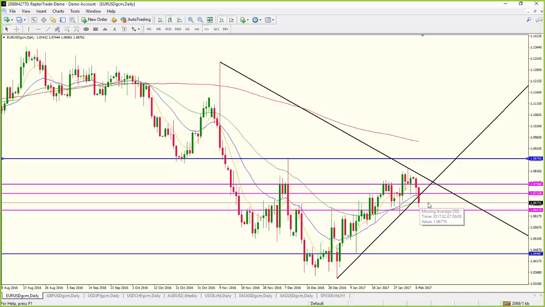Now we've broken below this lower trend line and below the R zone. Right now we're sitting right at the 50-day exponential. If we continue lower, watch for the 106.41 level, and then this key point on this trend line, which we call the defining point, which comes in right about 106.20. So that's the next two levels, 106.40 and 106.20 to the downside. It gets tough because there's a lot of prior support and resistance in here. So there's not a lot else I can put out there right now until we get some new unfolding patterns.